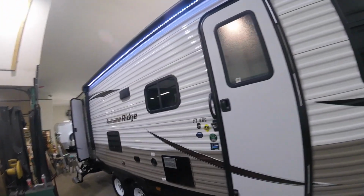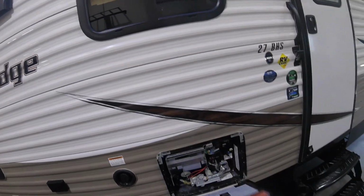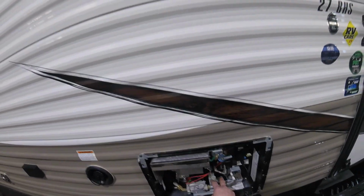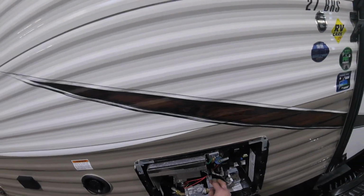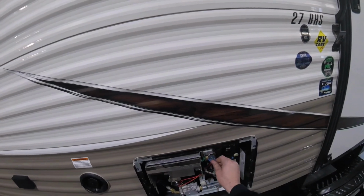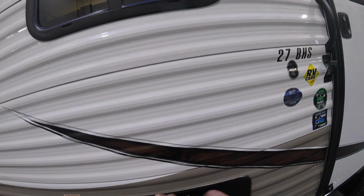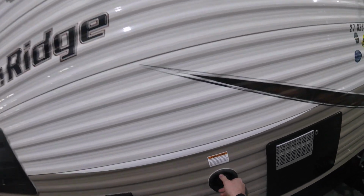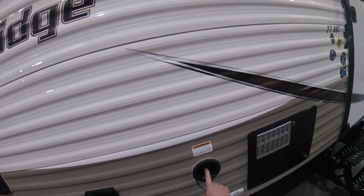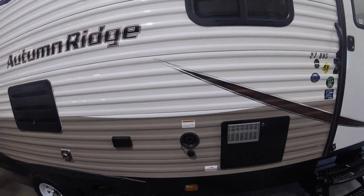As we move around the outside of the trailer, you'll note the access panel for the outside of the hot water tank. There's the plug for the hot water tank and also a pressure relief valve. Oftentimes these will drip a little bit, and that's normal. Here we have the port to fill your freshwater tank, and we also have a low point drain underneath that will empty the freshwater tank.